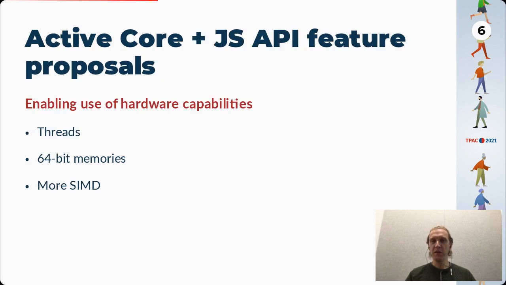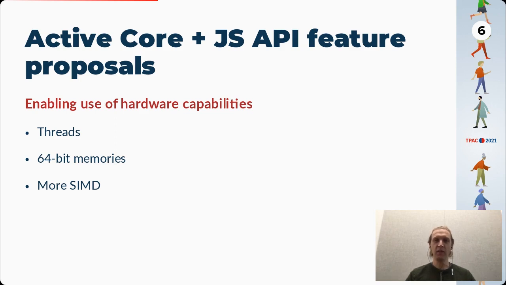So where are we going in the future? We have a bunch of active design work going on, primarily in the form of in-progress feature proposals and subgroups. These broadly break down into three different categories. The first category is making better use of the CPU capabilities that are in everyone's hardware today, even low-end hardware.